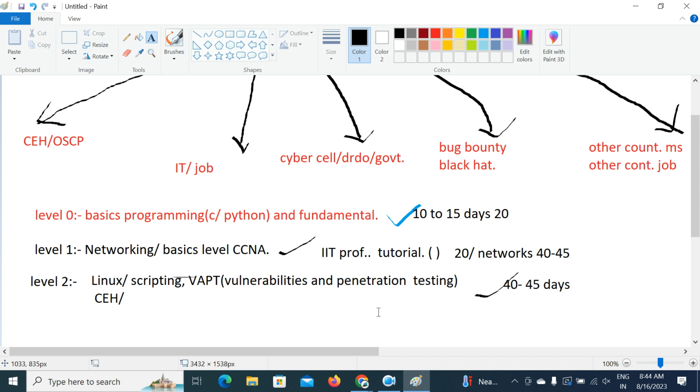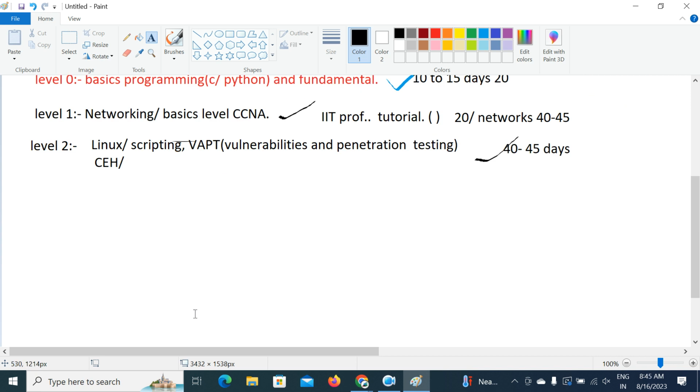Okay, so those are the things. So that's why students are taking the paid training or the good mentorship. Otherwise, the content is available on YouTube. That is the actuality. That is the honesty. Okay. Now coming back to level 3.